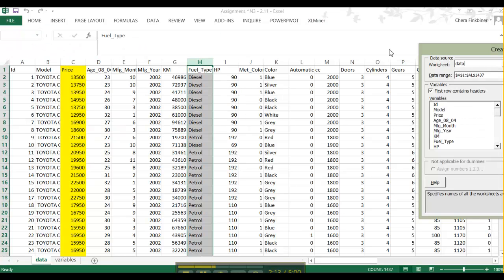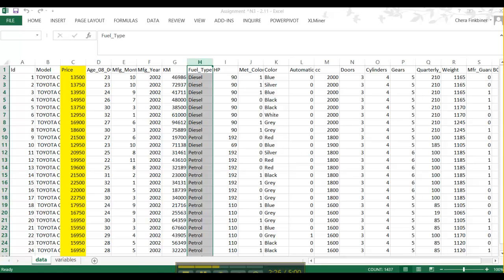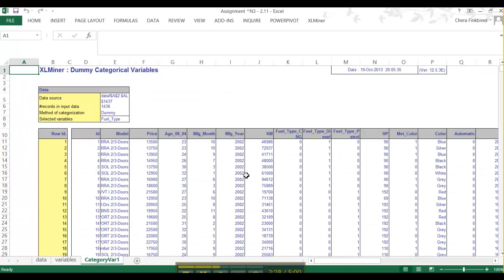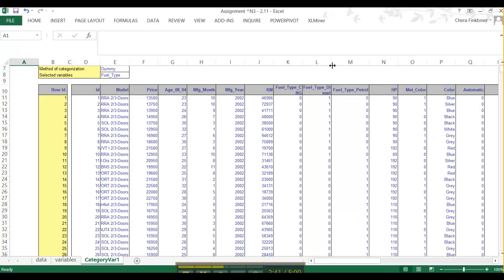This brings up the create dummy variables form, and I want to do fuel type, so I'm going to select that, move it over to be variables to be factored. I'm going to choose OK, and it's processing, and then it brings up a new data table, and as you can see, the fuel type has been broken down to fuel type CNG, diesel, and petrol.